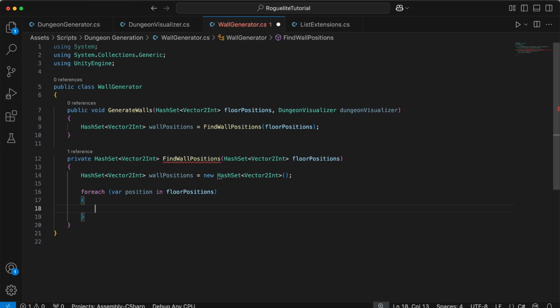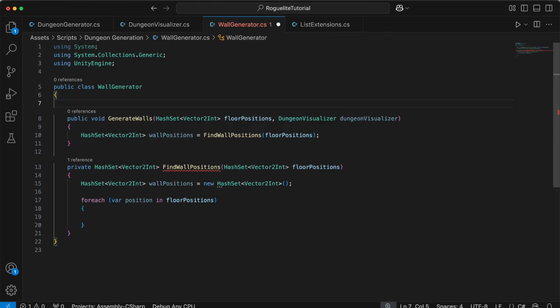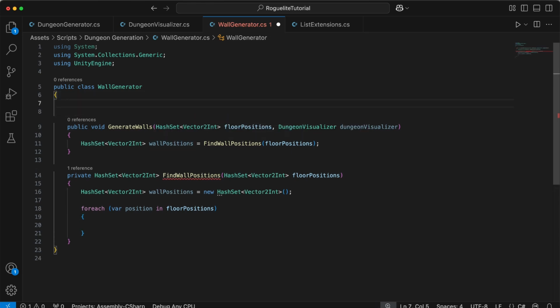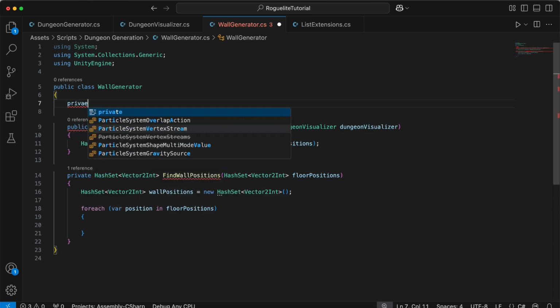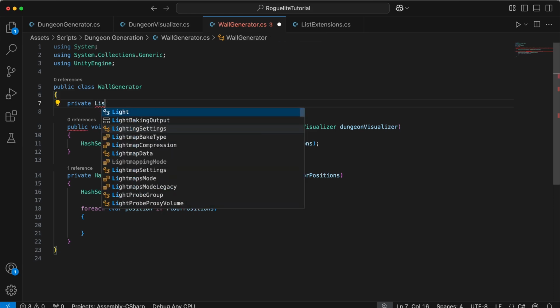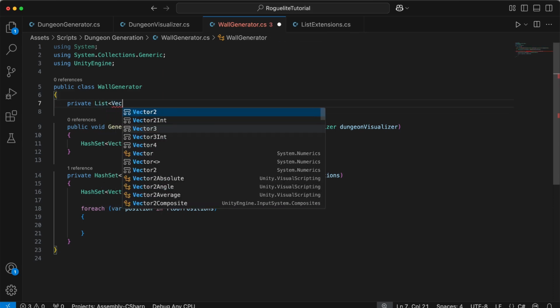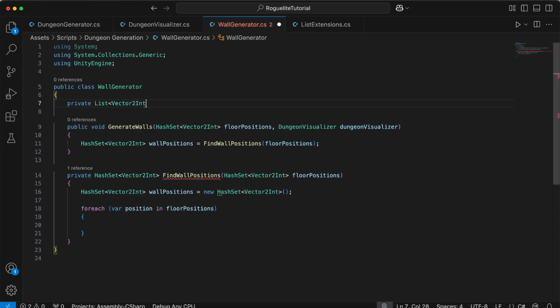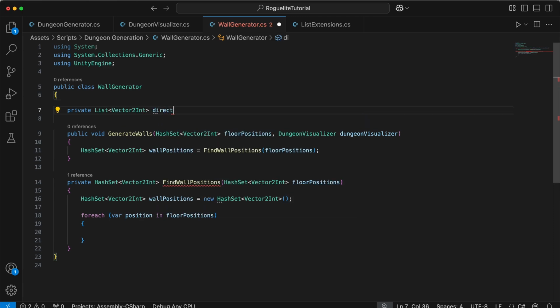To do that, we need to know which directions to check. So let's create a private list that gives us these so we can easily loop through them. We'll say private List of Vector2Int, and I'm going to call this directions.